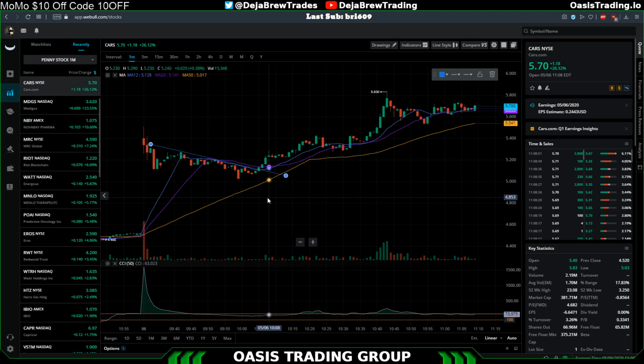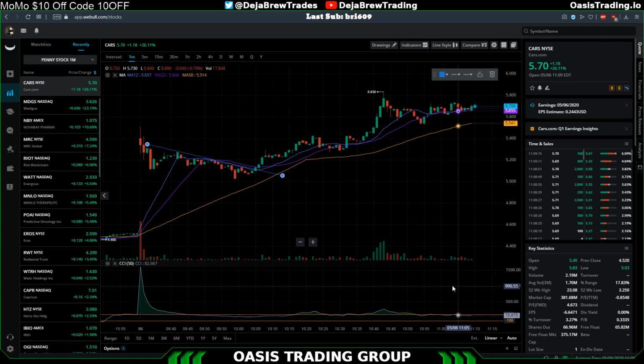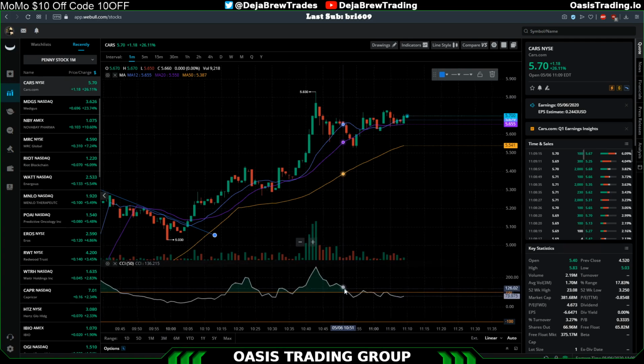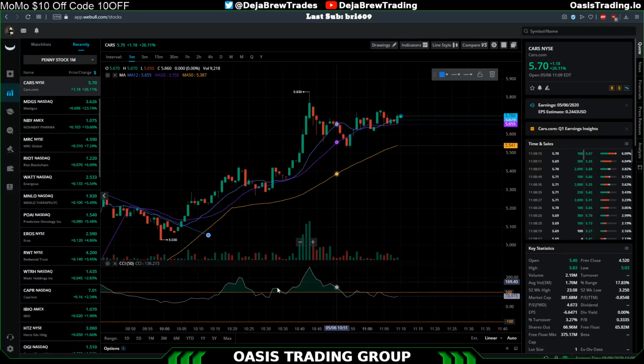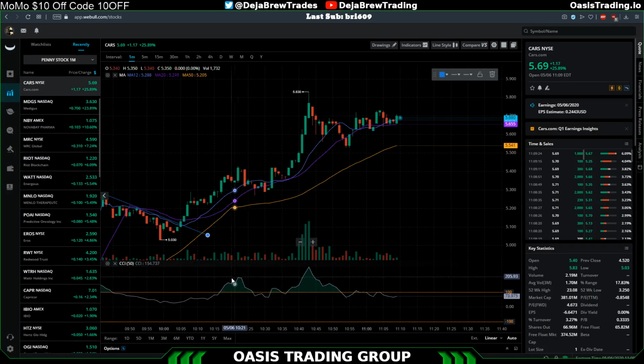Look at that volume spike. So if you see that volume spike on that breakout, that's perfect. That's what you want to see. And then you can see the CCI confirmation comes in during this kind of breakout right here. So you start to break out again, and then the CCI shows you that confirmation. If I hide that little spike there, you can see the CCI gives you that confirmation during that breakout.